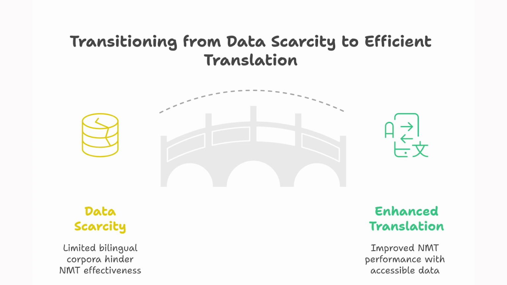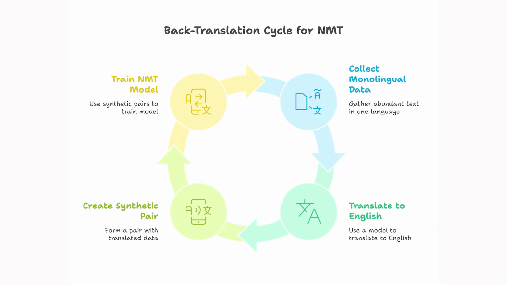Unlike bilingual corpus, a monolingual corpus is easy to collect. That's where backtranslation comes in. It's a clever way to bootstrap our NMT models using readily available monolingual data, tons of text in just one language. The core idea is this: we take a sentence in, say, German, and use a pre-trained, but maybe not perfect, German to English translation model to translate it into English. This creates a synthetic English-German pair, where the English is a bit noisy.